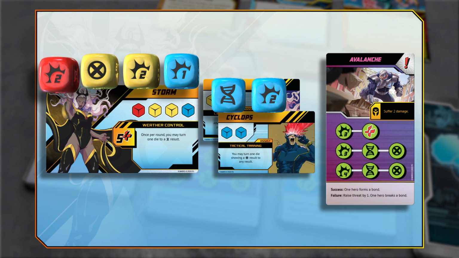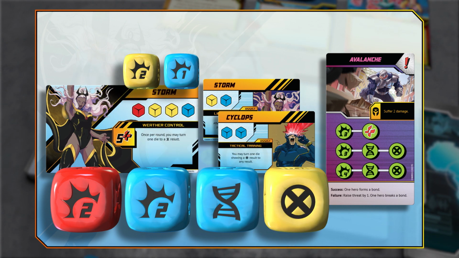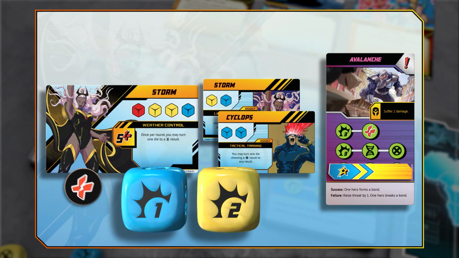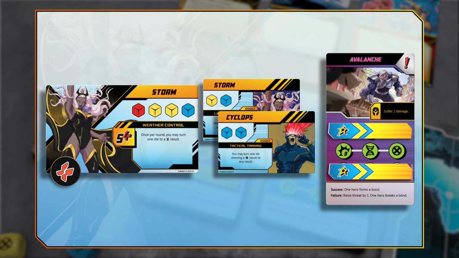She combines 2 of her 2 fight results, spending them along with a power result and a teamwork result to complete the 3rd objective of the mission. Storm then spends a 1 fight result and a 2 fight result and suffers 1 damage to complete the 1st objective, placing a success token over it.